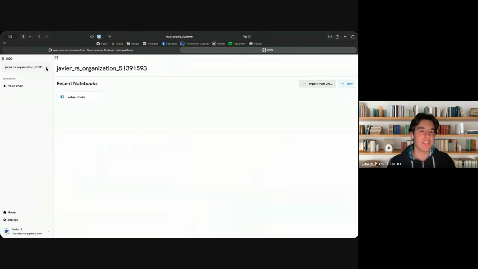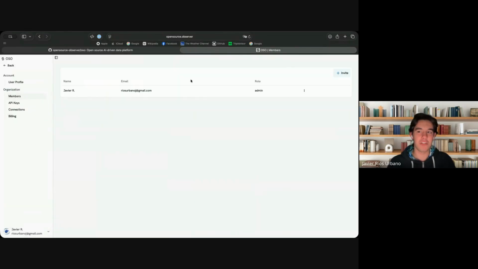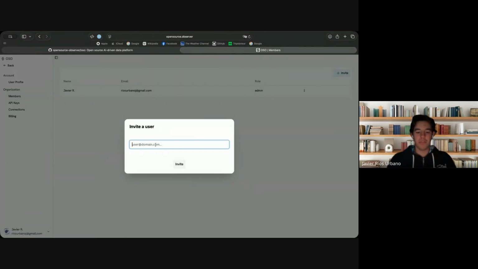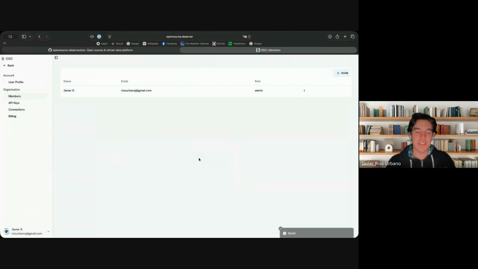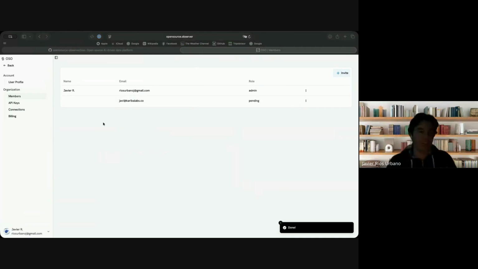When you go to settings, you have this tab, which is members. And when you click invite, you put the email of your person, and you click invite. What this will do is send an email, and it will be here pending.